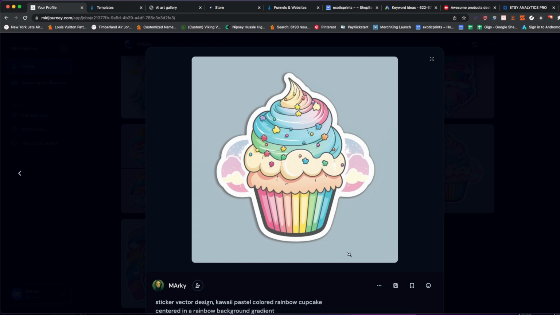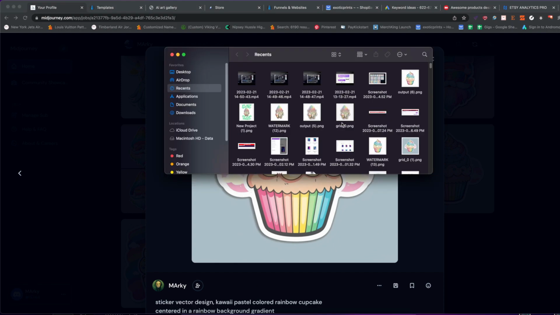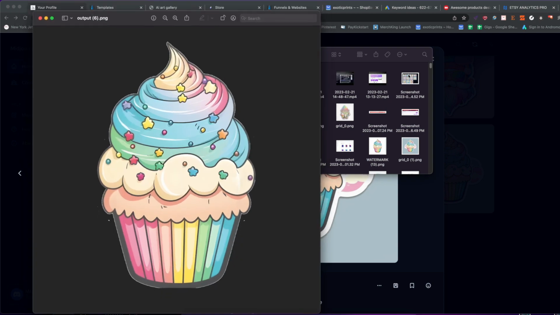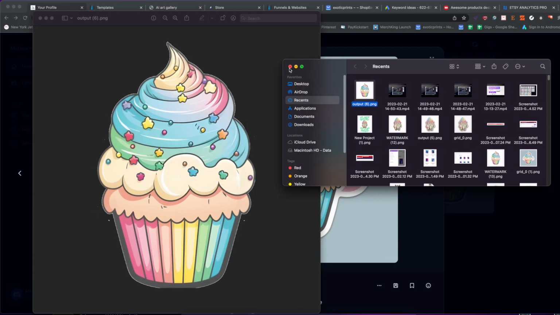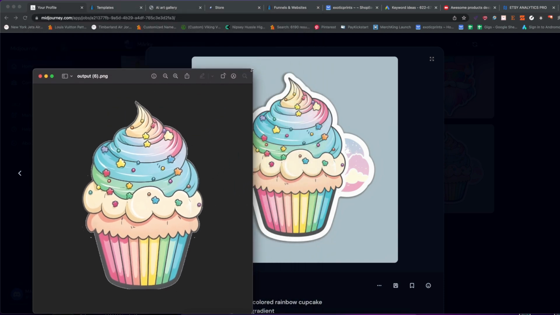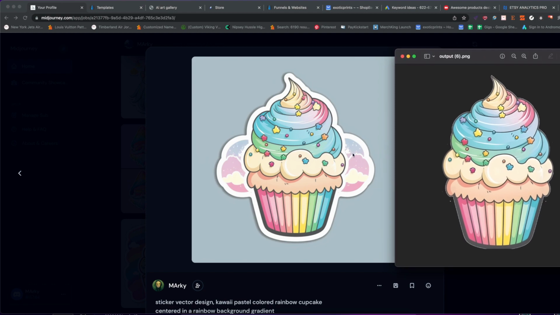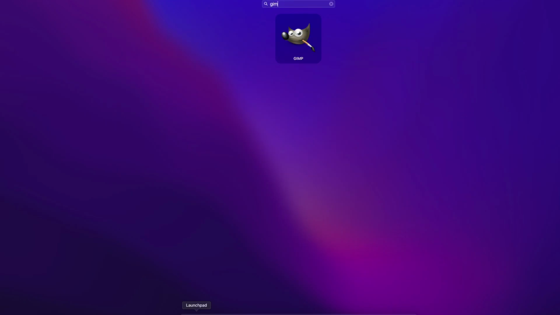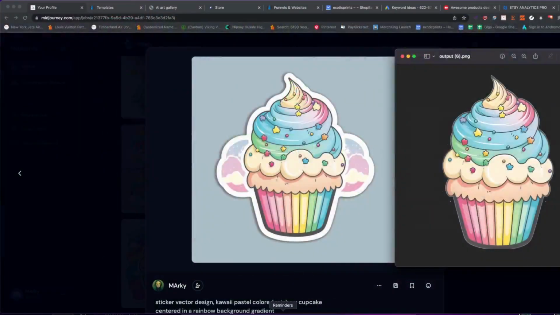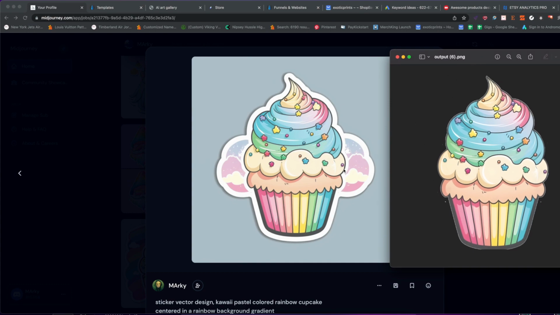An image like this, for example, when I downloaded this image, I could show you guys the difference. I had to edit it down to look like this. What's the difference? You can see here there's these clouds on the original image through Midjourney, and I cut them out. You could do this with GIMP, which is a free software, and GIMP, by the way, looks like this, so I'll just show you. Looks like that. Or you can use Canva if you have an account. The background remover helps as well. You might have to do some manual work to it, but overall, not too bad.